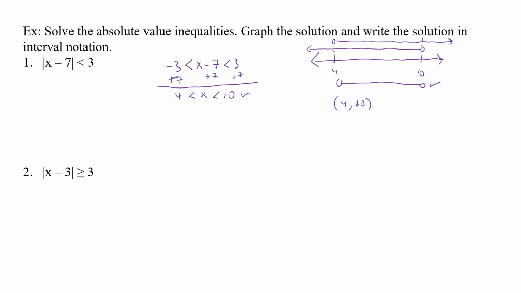Okay. So less than gave us the tripartite. Greater than or equal to is going to give us the or. And so what we do is we drop the inequality sign and say that's greater than 3. So we'll have x minus 3 is greater than or equal to 3, or, and now what we say is it's going to be x is less than or equal to a -3. Okay, so we're going to have both pieces.